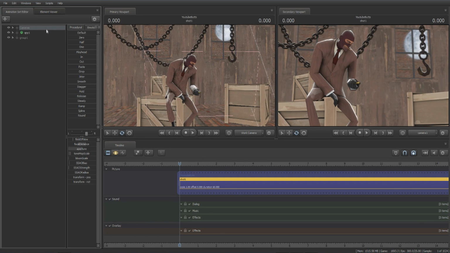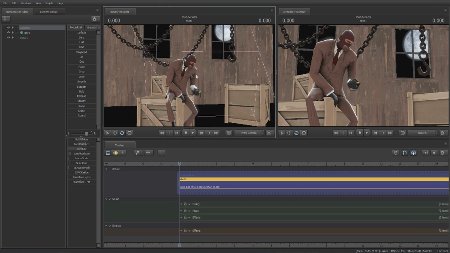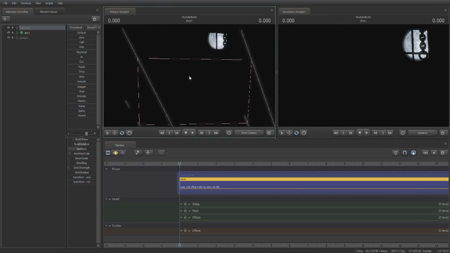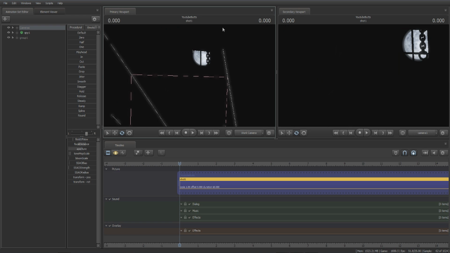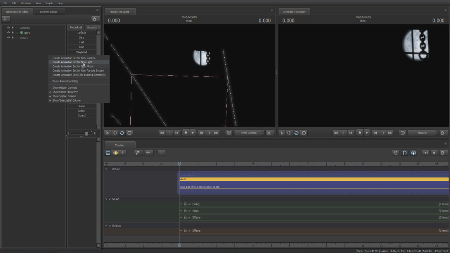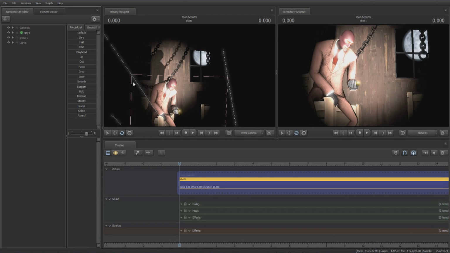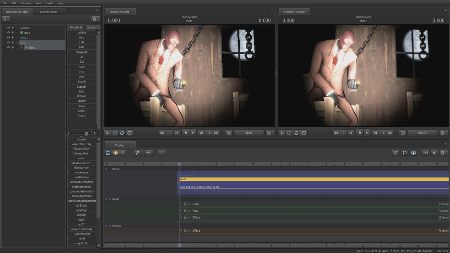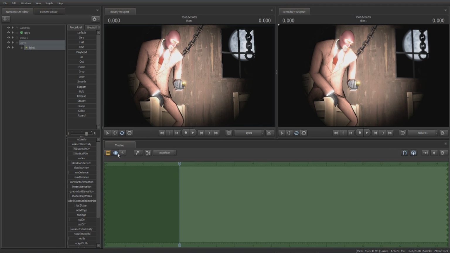Sorry it took half an hour to get to it, but we're finally going to get into the lighting. So you right click, you enable lighting, and then you move the camera, and oh look, everything's black. Well, if you right click over here, you click add new light, and there you go, look at that, we got a light. It'll put it in its own little group if you enabled the scene hierarchy. So what you do here is you click and drag the light onto the camera here. That'll put it here. And now you make sure this is green.